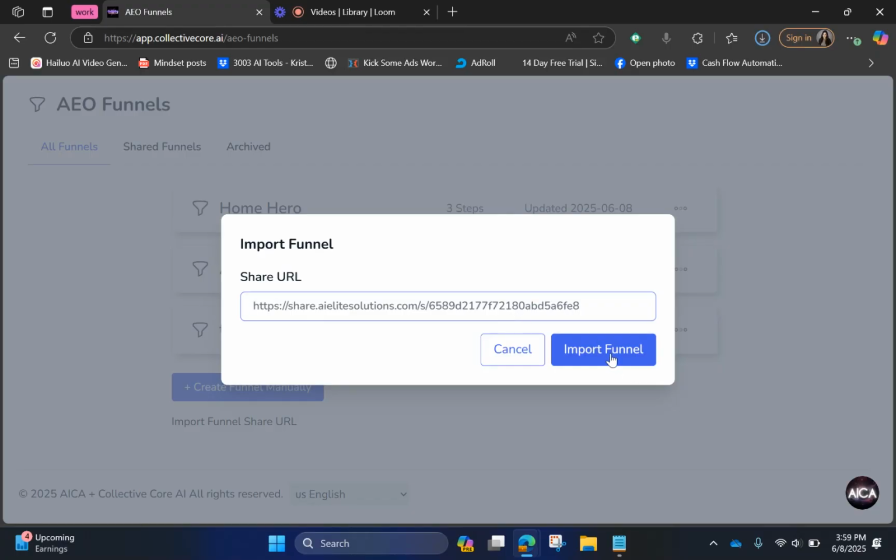What it does is kind of clone the website that you put the URL for in there, and you can just update every single detail that's in there, like all the content that's written in the funnel. That's what you can update.